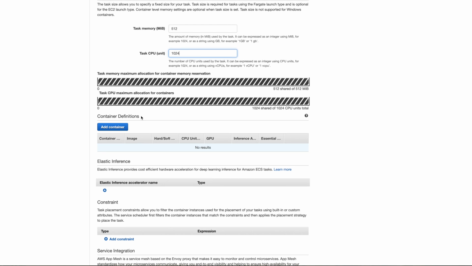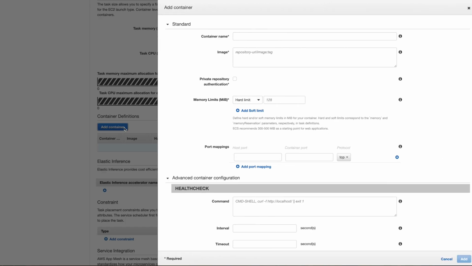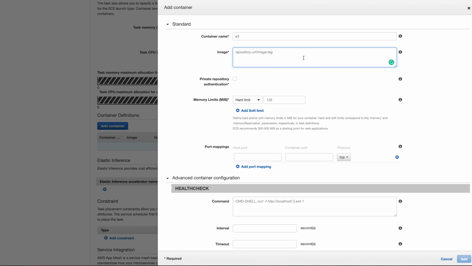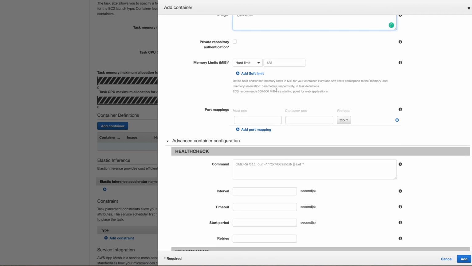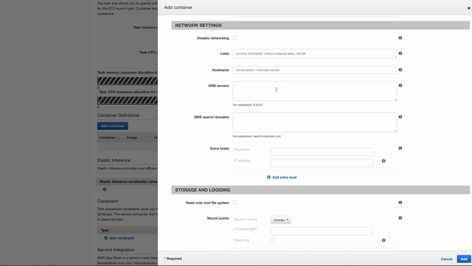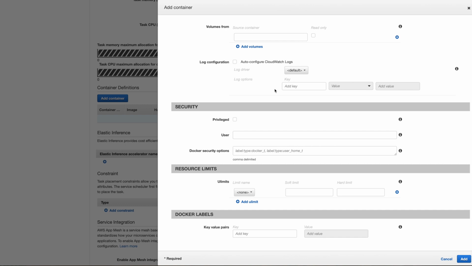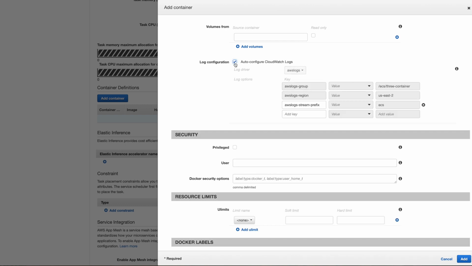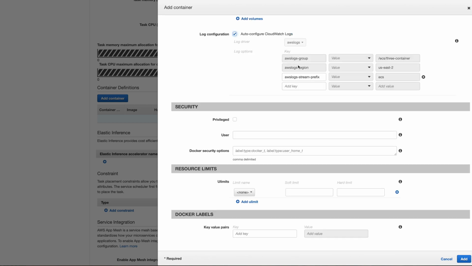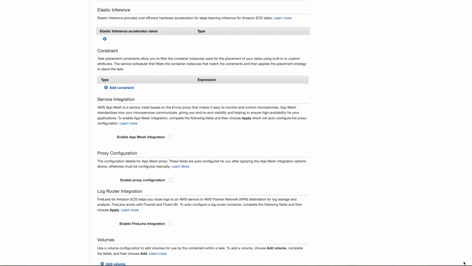Then container definition. We know that in every task definition we need some kind of containers, maybe 1, 2, or 3. As we are testing this multi-container example, we will add 3 containers. Let's add our container first. I am giving a name C1. This is container 1, and as the image I am going to use the default Nginx one, nginx:latest. I am going to keep everything as default. And finally, one thing we need to select is the log configuration. I am going to select auto-configure CloudWatch logs. I am not doing anything else with them. That's all. I already added my first container.